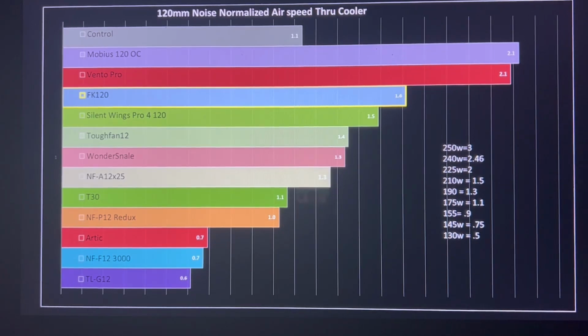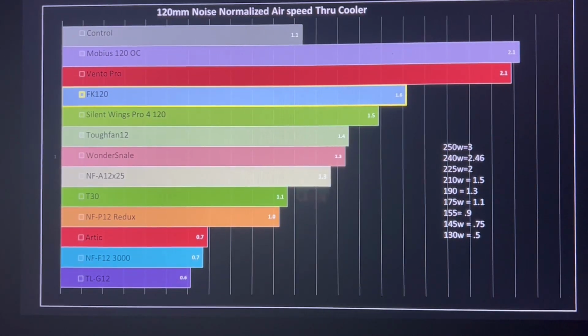But true on all sides, if you're going from the Arctic P12 down here and you're jumping to like the Ventro Pro, which is the same as the Gentle Typhoon, you're going to see a performance gain. Or you could see a reduction in noise value. Let's say you don't like my particular noise value. You think that that's still too noisy. Well, you could back off that noise value, again, if you're using this one, and now your fan is even quieter for the same amount of cooling. So that's the way you could use this as a general rule of thumb data.